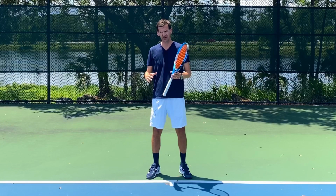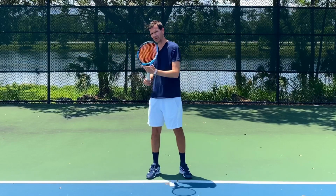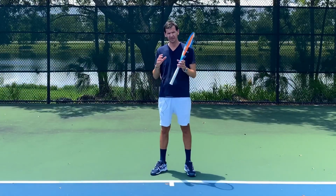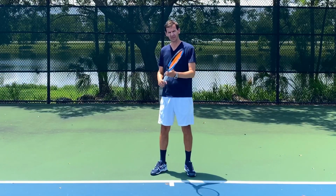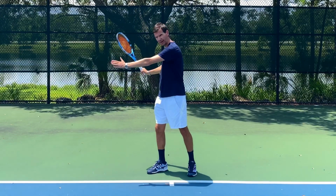There's no such thing as the uniturn. In fact, if you do the so-called uniturn, you can get a lot of problems on your forehand. And here is what will happen to your forehand if you set it up with the so-called uniturn. Number one, you're gonna have very robotic movement.